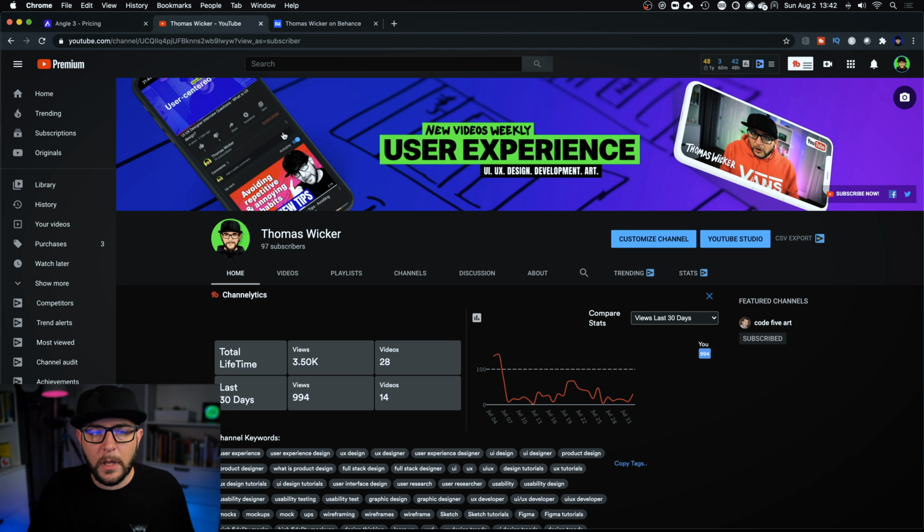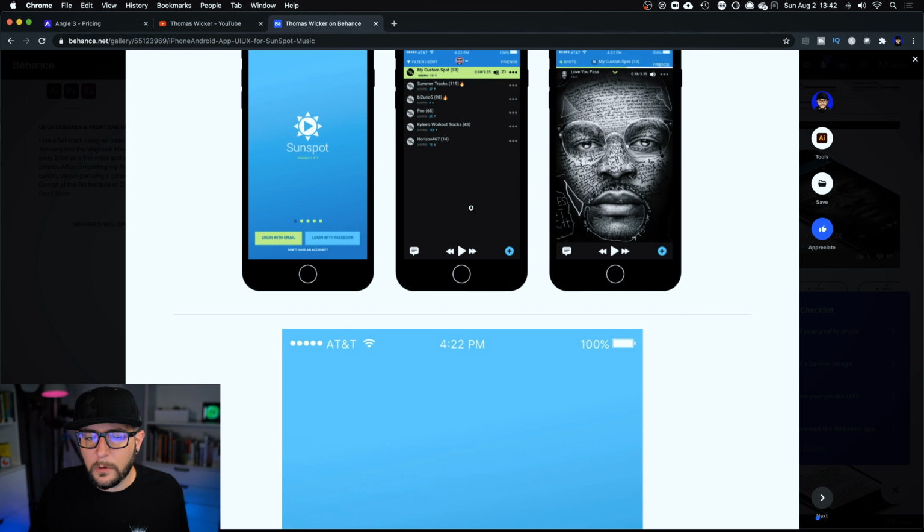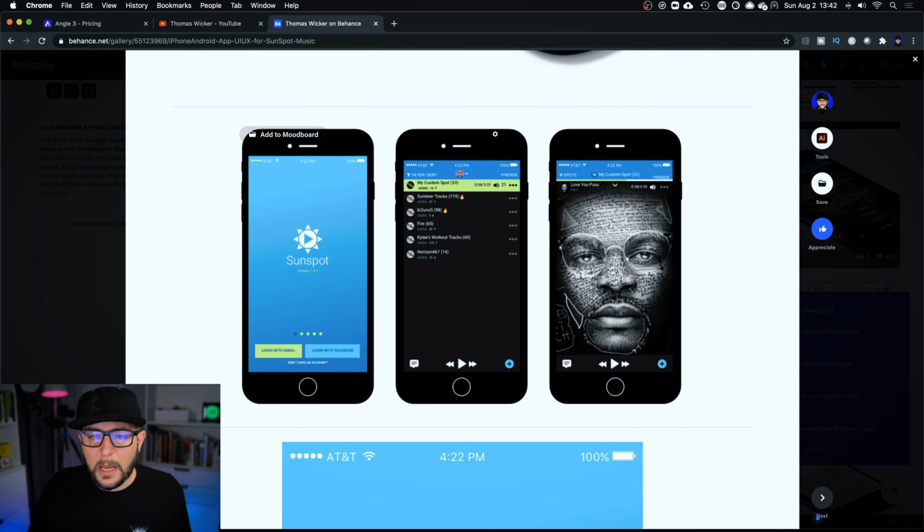So you're able to overlay your mockups or your wireframes, whatever image you want, onto a device or a laptop or an iPad. Just helps your designs come to life, look a little more real. You can also use them in things like your portfolio. So here on my Behance portfolio, this is a really old project, but I use these devices to kind of just show off the work a little more, make it look a little more real.